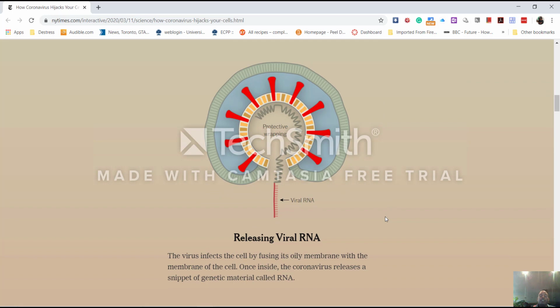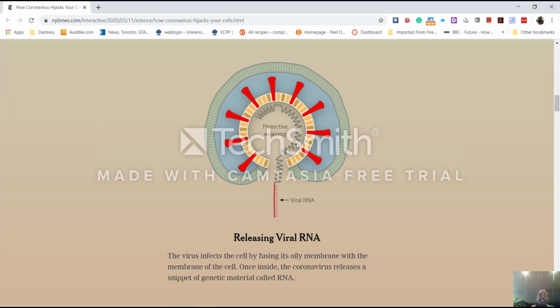Once it's inside your cell, this is something we talk about in much more detail in the grade 11 biology course, the cell will create a protective coating around the virus, and the virus will then release its RNA. So the virus uses a slightly different genetic material than what we're used to. We're used to seeing DNA in all living organisms. As far as the definition we're going to use of life in Suzuki science, the virus is not alive, but it has the ability to co-opt living cells and make them do their bidding.